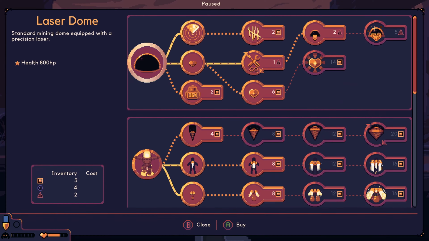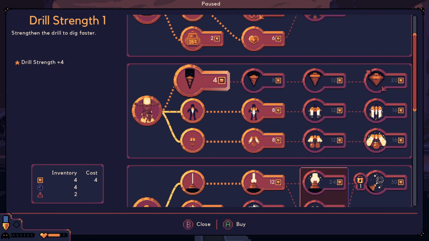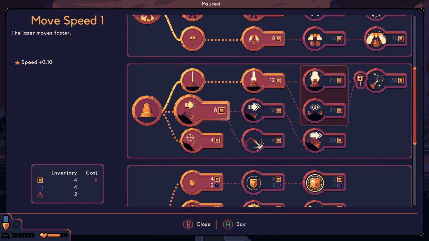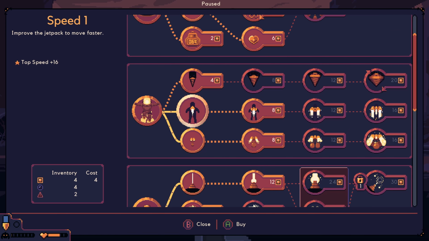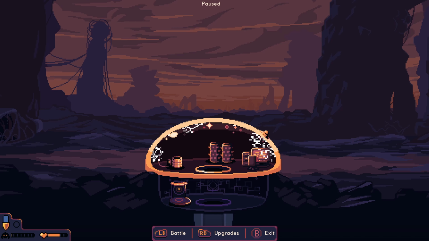Alright, and just in time for battle as well. Let's see, we've got 4. Could probably go into the drill strength at this point as well. Let's just check on other stuff. Laser sight. Adds a targeting sight to the laser showing where it's aiming. Ooh, that actually sounds really, really good as well. Since, yeah, it is actually a bit difficult to aim. I'm confused. We might actually go with... I think the drill strength overall might be better, and we might go into the targeting after this wave.